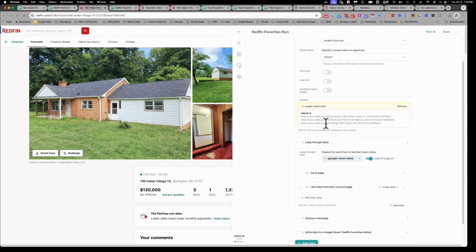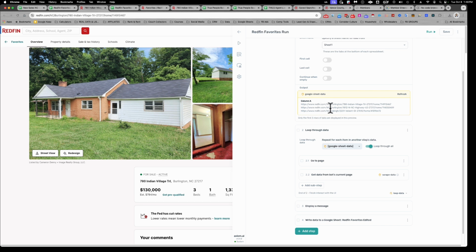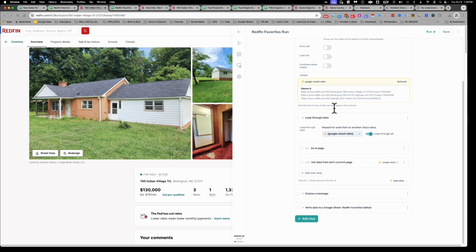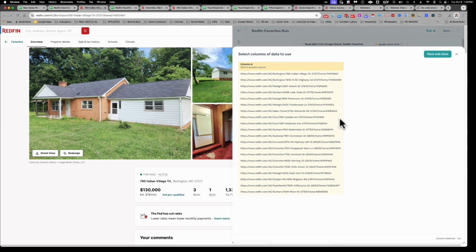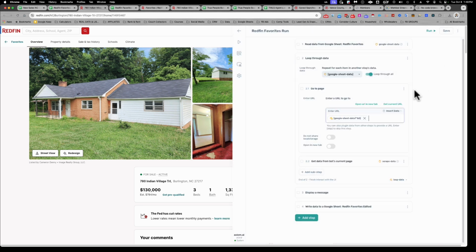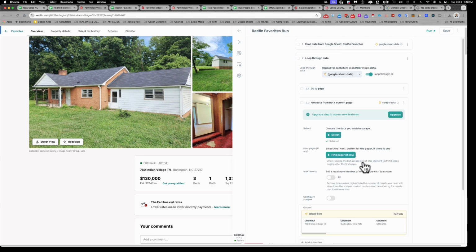It only shows you the first 3 rows, but it says, okay, this is what your data looks like. Does that look like the right data? Yes, it does. Okay, so I'm good with that. Loop through data just basically means it's going to go through every one of these rows, and not just stop at the top row. Then it's showing you what those things look like to make sure it's pulling the right stuff.